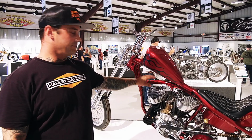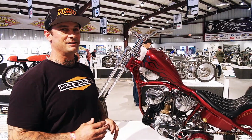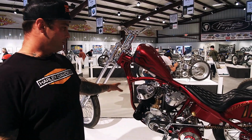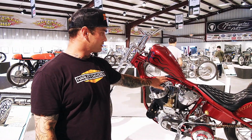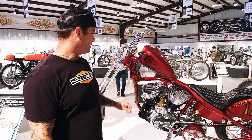So if you leave a lot of room up top here, there's a lot of air gap, man. It just doesn't, in my mind, look right. So we made it to fit. We tied it all in here. I worked on this with my buddy Kyle at Paco. He's got a bike in the show here too.